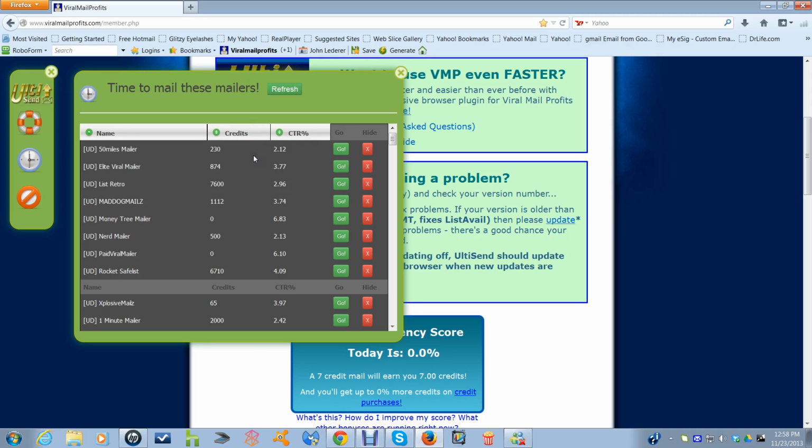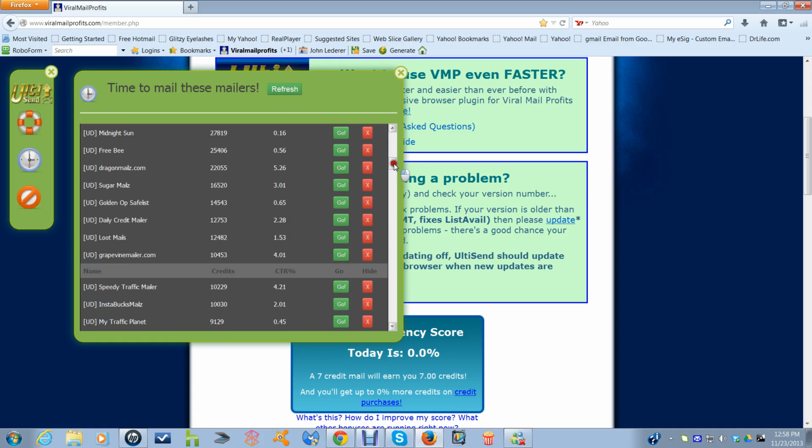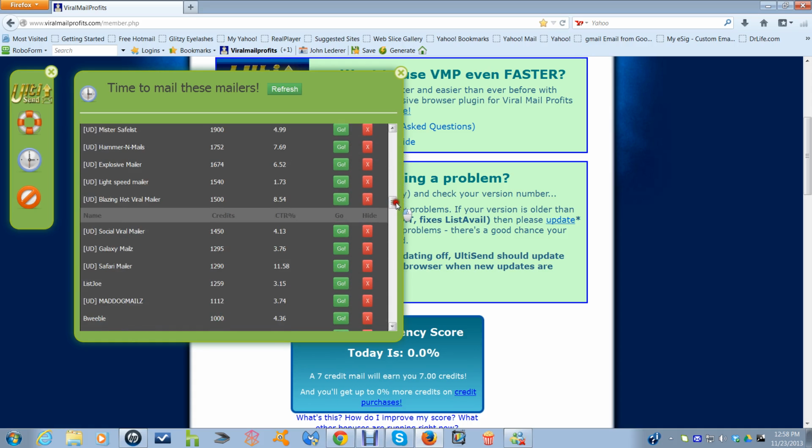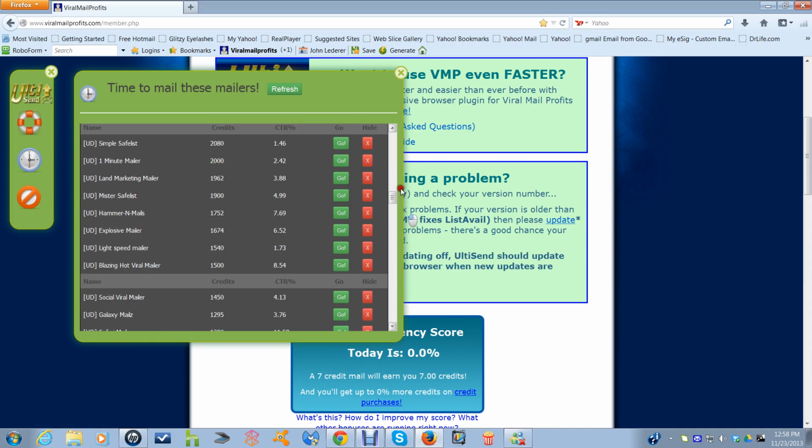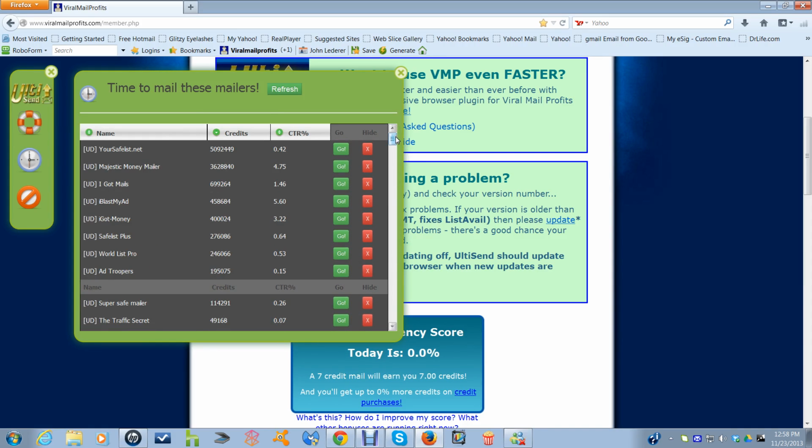I wish it was more accurate, but like I said, I really don't need it anyway. And you can click on this, by the way, and it'll bring up all your mailers that you have credits in. Like I said, you'll develop the ability to remember. You won't really need the credit counter anyway. And if I can do that with 140 mailers, I'm sure others can do it with more or even fewer mailers. It's really not hard to do.